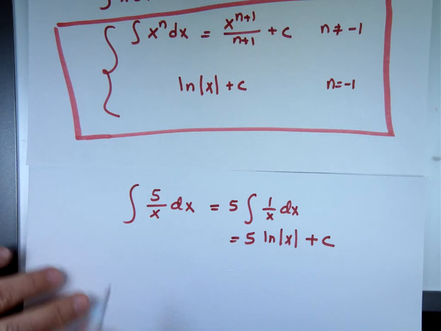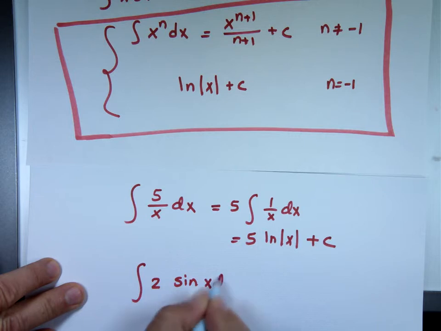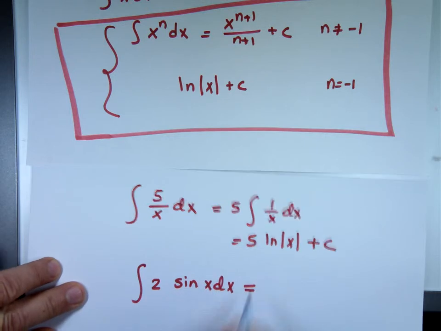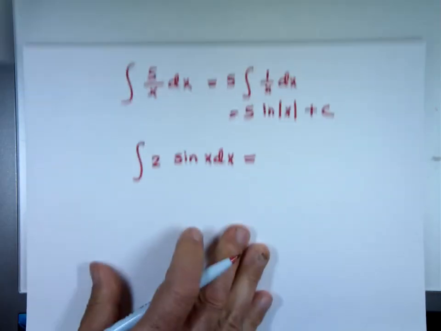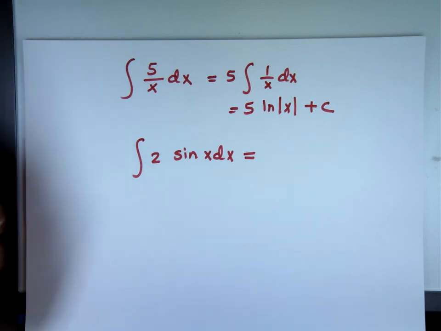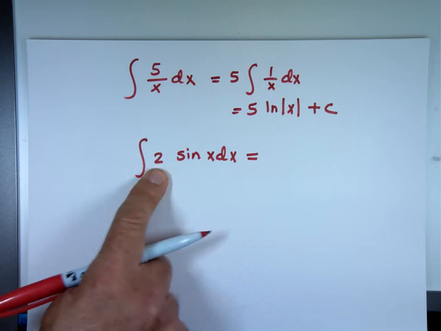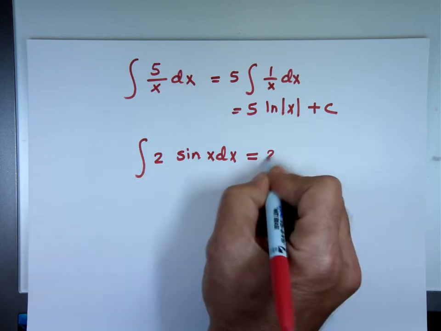Let me give you one we didn't do yet. The integral of 2 sine of x dx. I said to you, if you remember all your derivatives, it makes Calc 2 easy. When people ask me, which one's worse, Calc 1 or Calc 2? I say, if you memorize all the rules in Calc 1, Calc 2 is a piece of cake. It really is. Now, I didn't discuss this one yet, but notice we can take the 2 out.